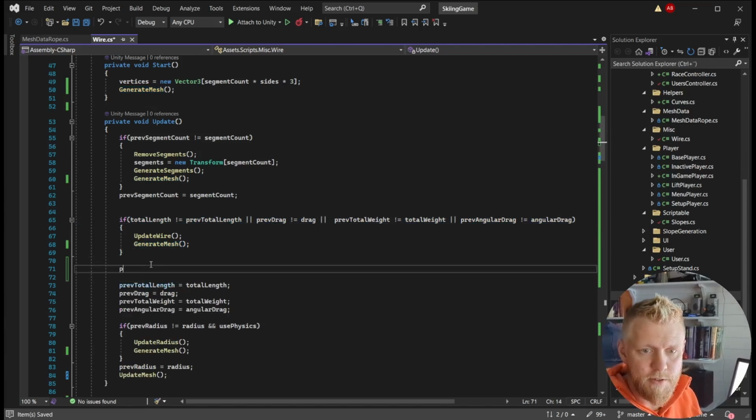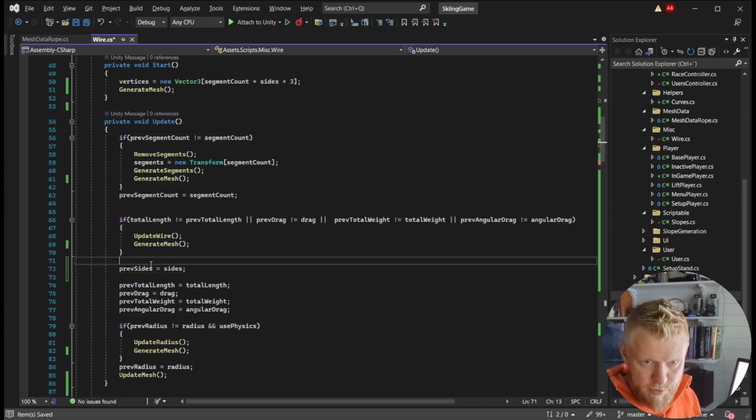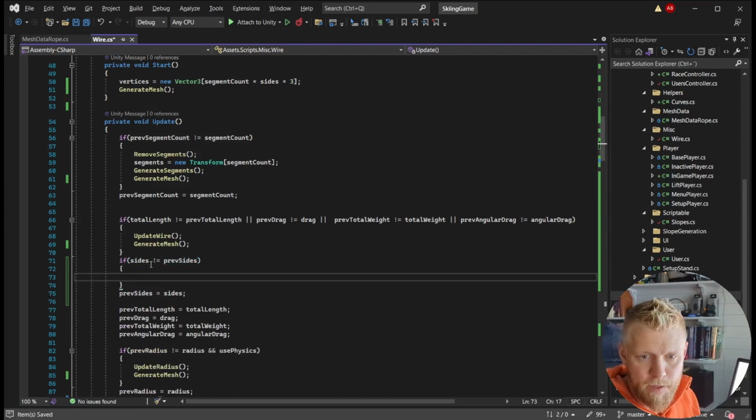So let's create a new previous sides equals sides. Okay, let's create a property for that. If sides is not the same as the previous sides, then we should do something. What should we do?